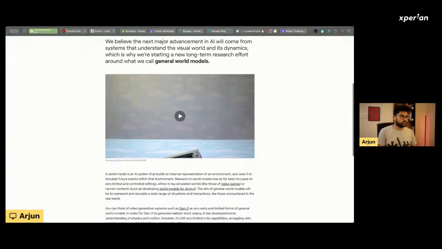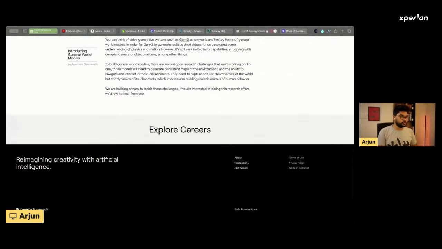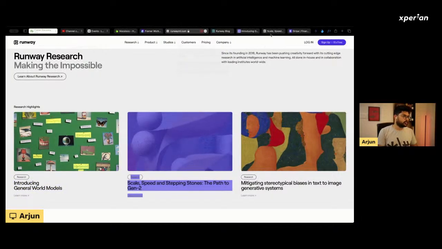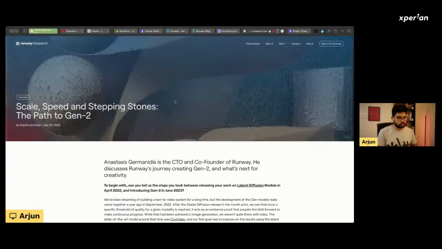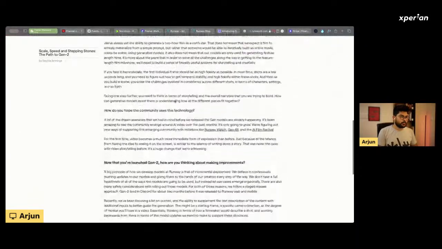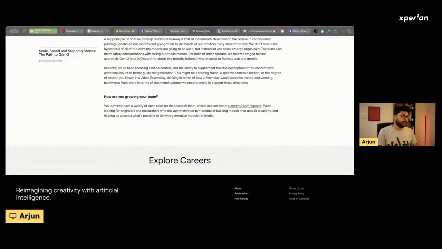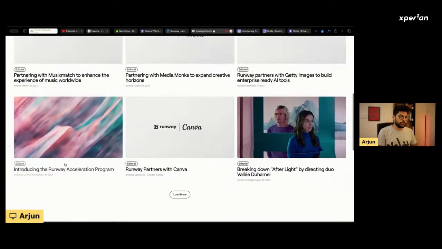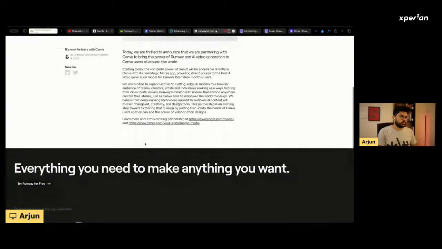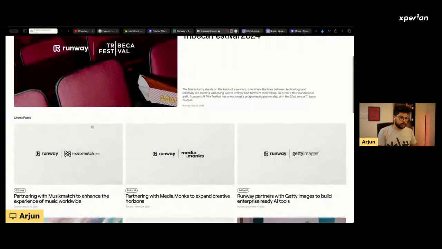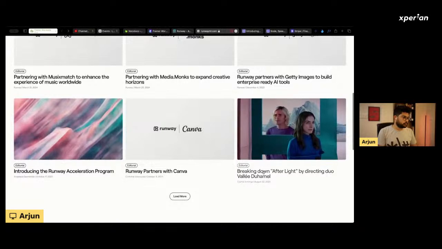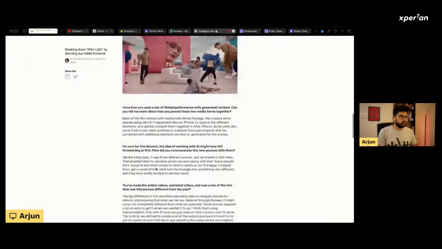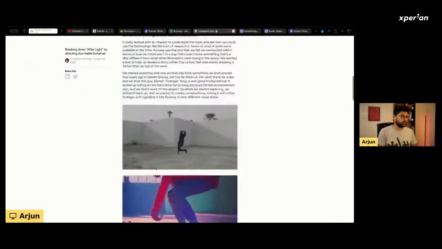So this is about general world models. It has its own post kind of a style. And when we go back and open this up, we have another one loading, with a very similar structure. And that's a post by itself. They also have their own blog, the Runway blog, which is dedicated to even more important topics, with rich content, videos and imagery coming in, GIFs being added, all of these things. So this becomes another CMS page.